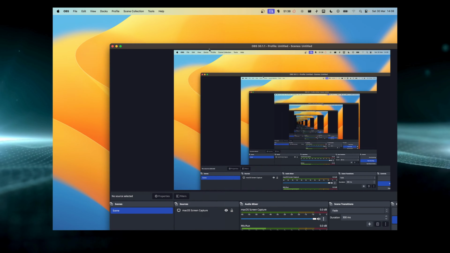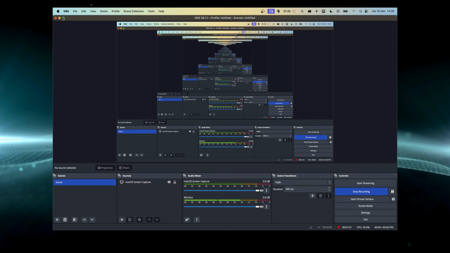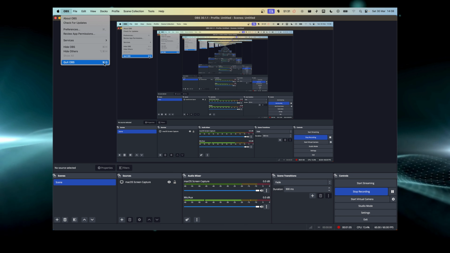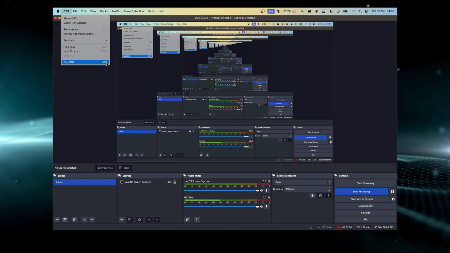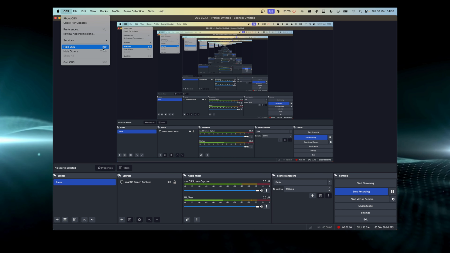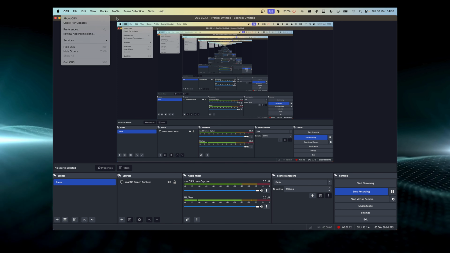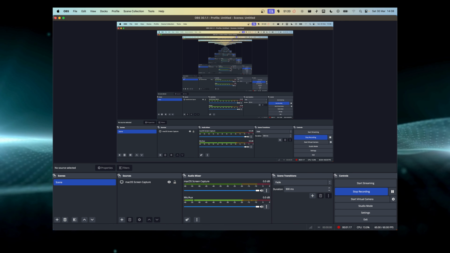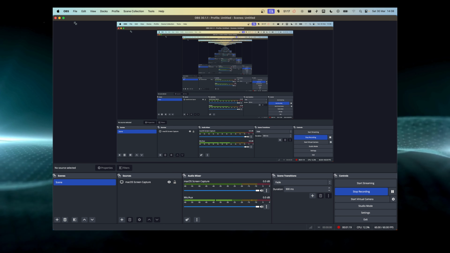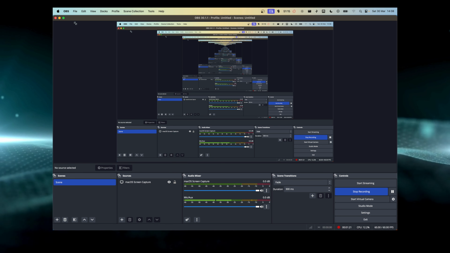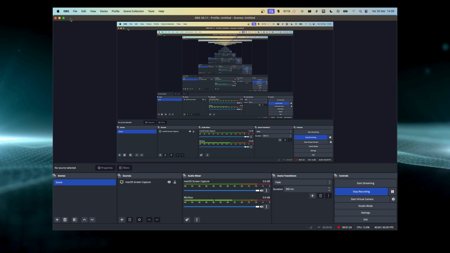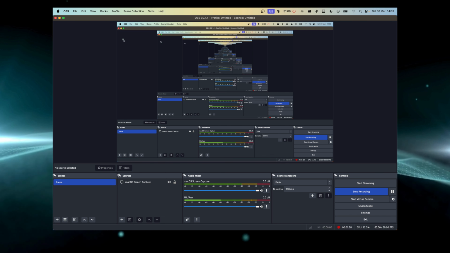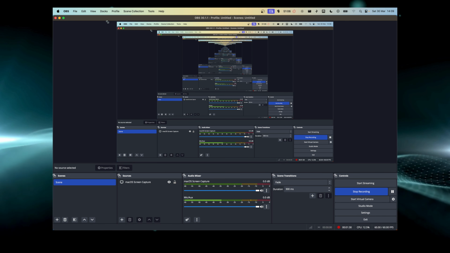And if you want to close the app, you can click on OBS here and click Quit OBS, or use the Command key or hide with Command H. It's good to learn the shortcuts because these buttons are something I don't really like. On a MacBook they're really small, so it's better to use the shortcuts. And even if they were large, it's much faster to use the shortcuts.